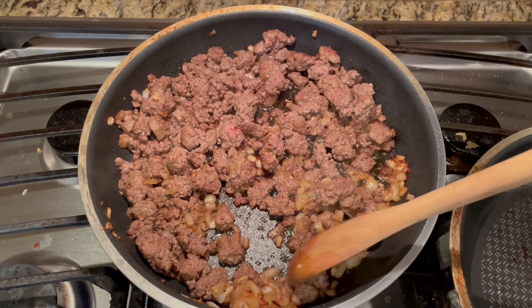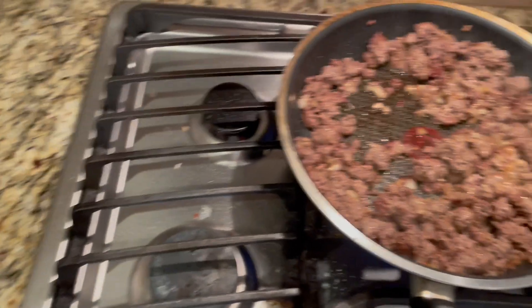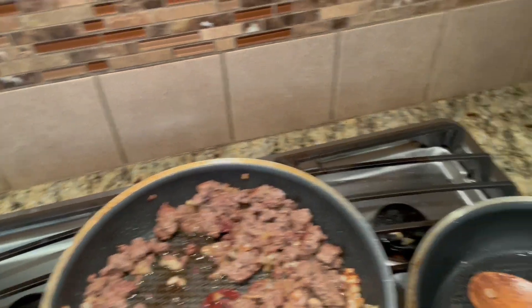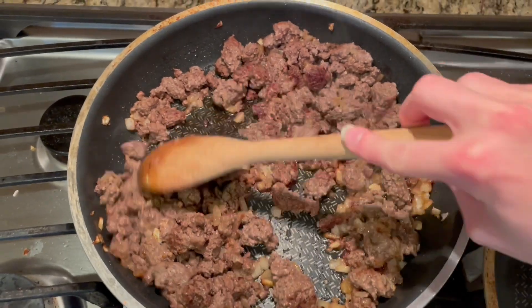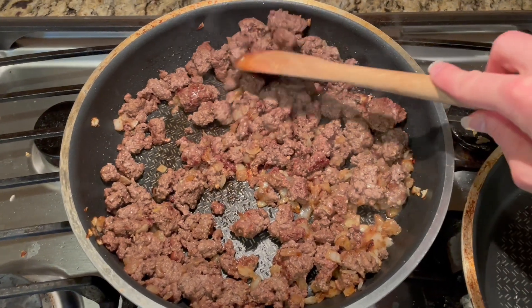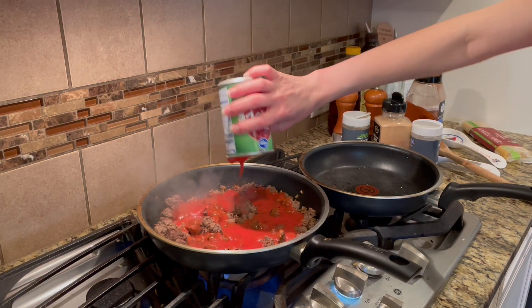So this is what I have so far: ground beef, onions, and garlic sautéing, with the meat cooking. I also have this tomato sauce ready to go, and some spices out — garlic, onion powder, oregano. There's paprika and cumin that were going to be for the tacos, but that doesn't look like it's happening now. So I get to figure out what I'm actually going to turn this into. Should be fun — keep watching to find out!